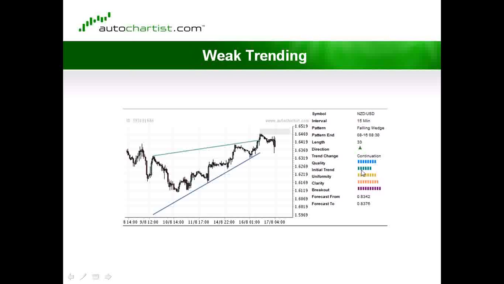However, we had a 6 bar initial trend rating, so when it did break out, you could see that it hit the target, but it wasn't much of an expansion. We hit the lower end of the target before the market fell back. That's because we had a trending market with a weak trend. So that's where you have to become a good trader. You have to watch that momentum on that breakout. You have to know whether the risk reward is good enough for you to take a quick move into this kind of area.